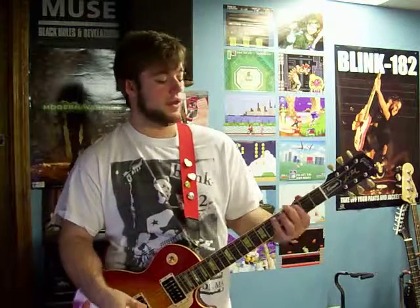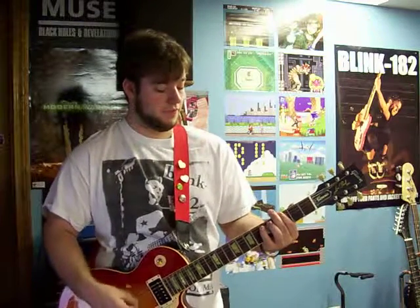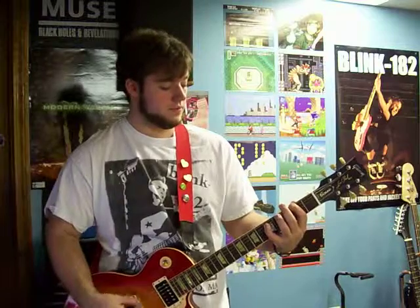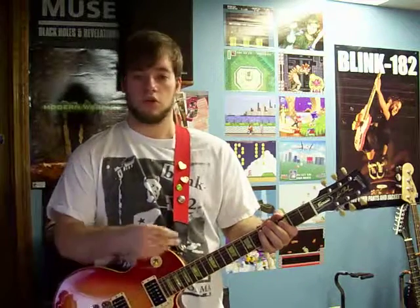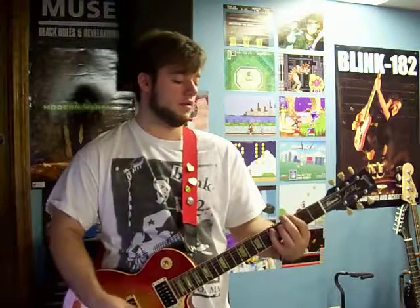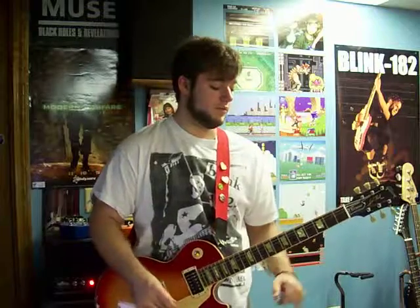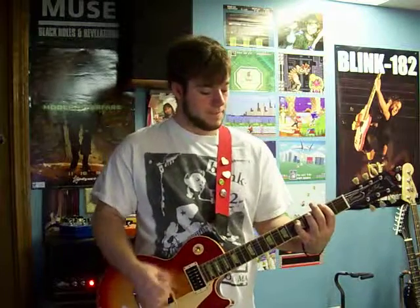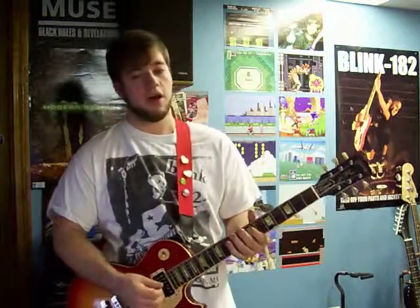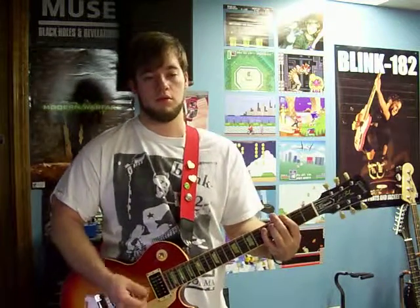And there are little things you can do to make it different that I like to do, like this. And that being a little transition back into the G chord like this. Another thing you can do is what I've seen Tom do quite a few times, like this. All you're doing is hitting an octave chord, which is a 7 on the A and a 9 on the G, and all that is an E. So it's essentially the same thing.